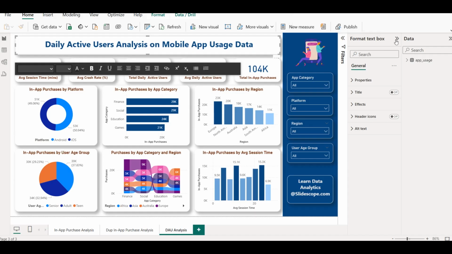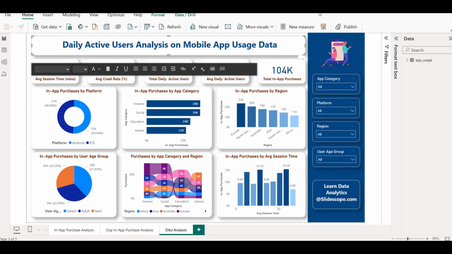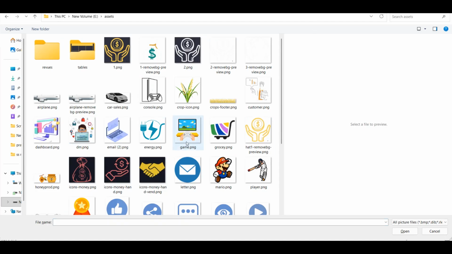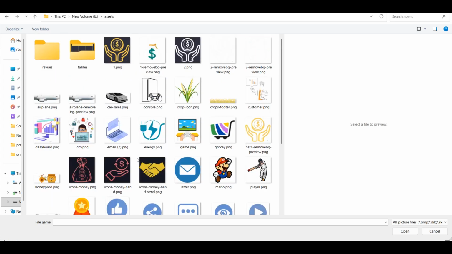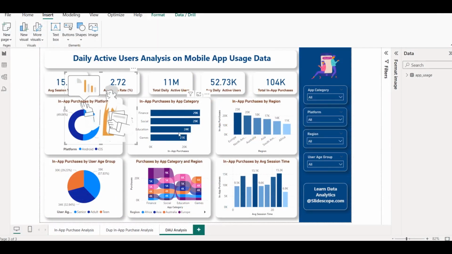If you want to include some icons, you can include them here. Like in my assets folder, I have these kinds of icons which I have used in different projects. If you want to bring any other image, like some image representing users or anything, you can bring it here.